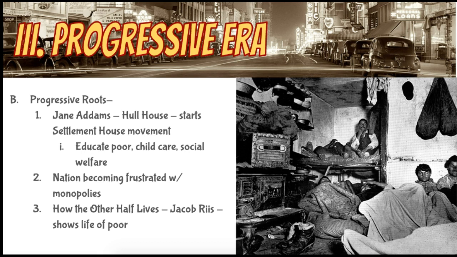This picture you're seeing here is actually a photograph that Riis took. In just this one photo, there are roughly five to six people living in a small room with poor lighting, poor ventilation, and probably no indoor sewer system — meaning you had to use the restroom outside somewhere. It makes for very tough living conditions, and that's exactly what Riis wants to show. Within a matter of months, cities begin the cleanup process because they look around, see these things, and say, 'We've got to change.'